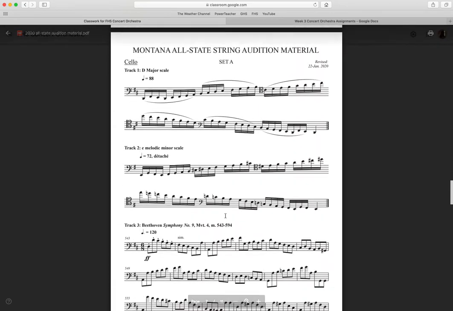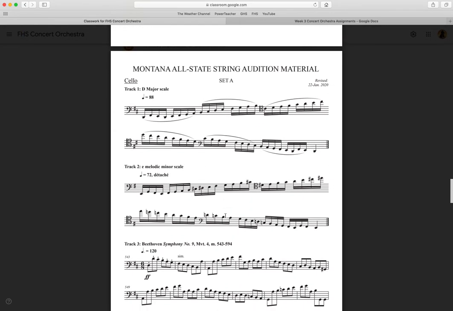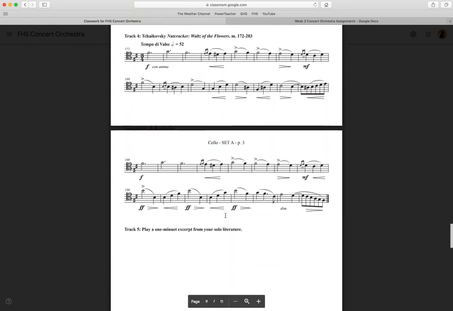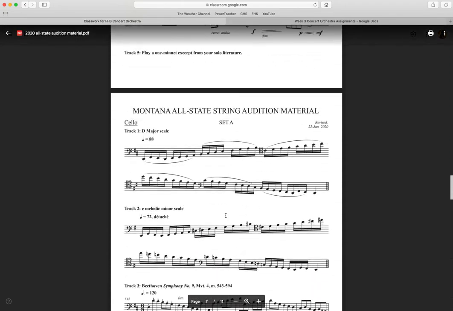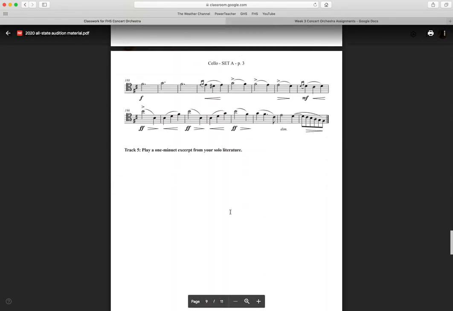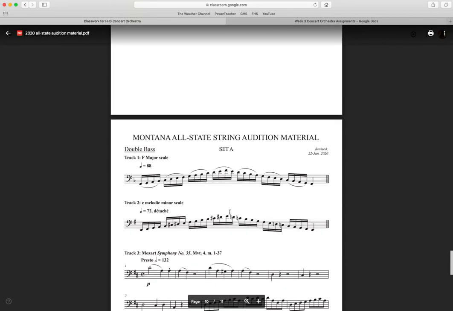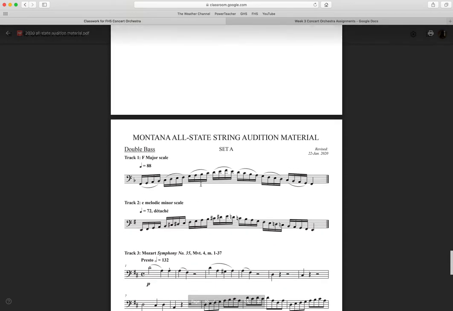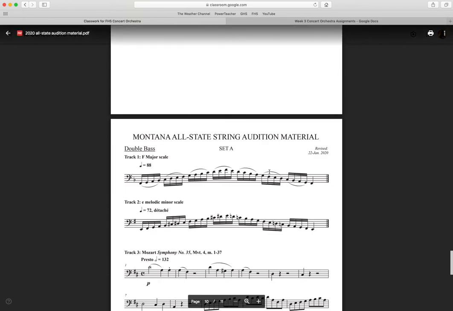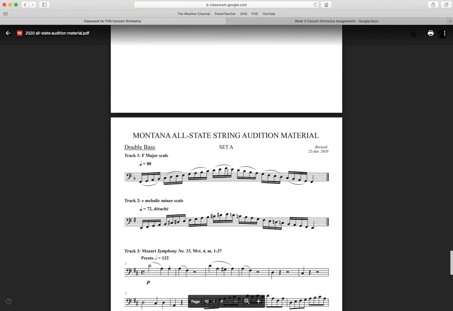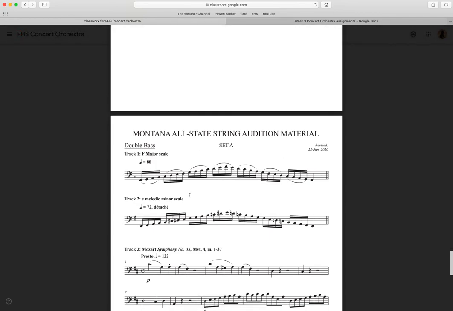And basses, you're shifting up all the way to that high F on your G string, okay? So we're going to have to do some shifting to get up there.